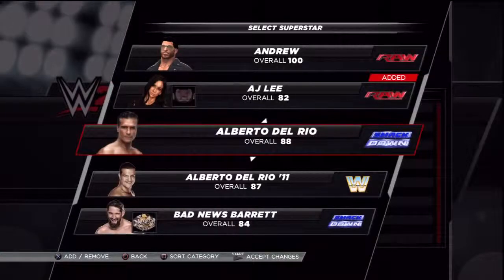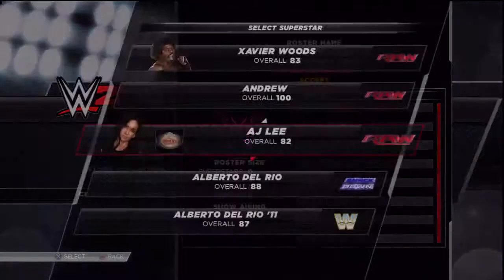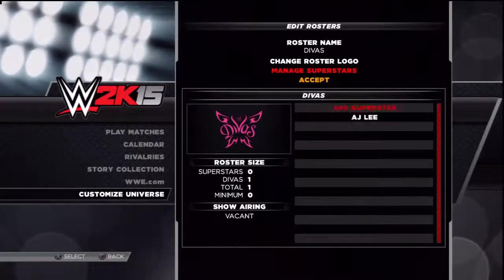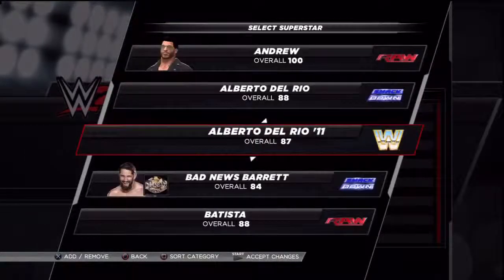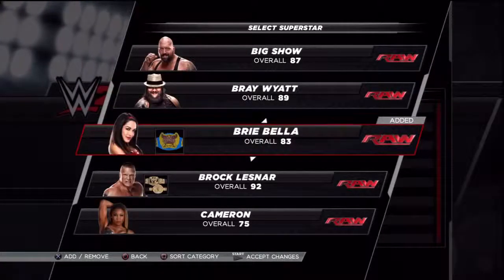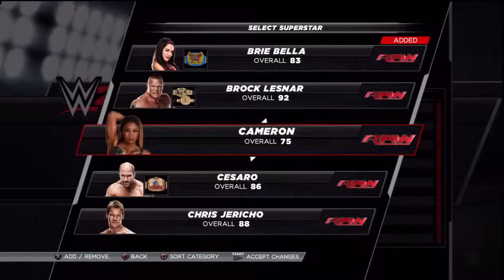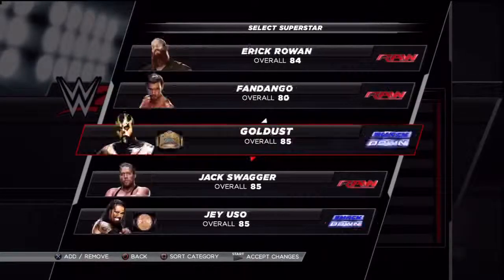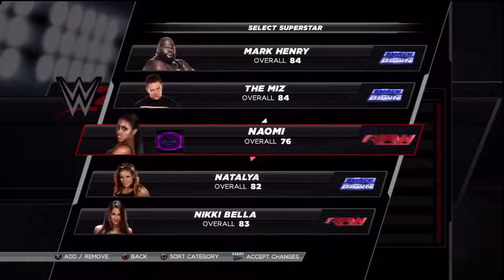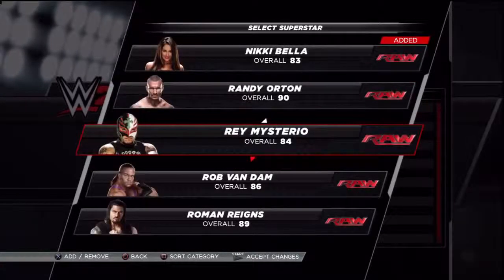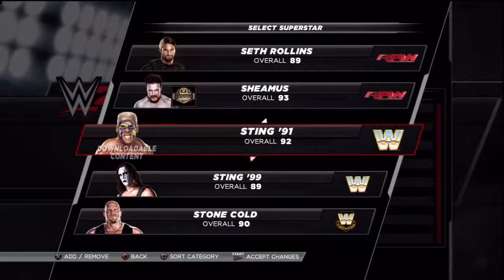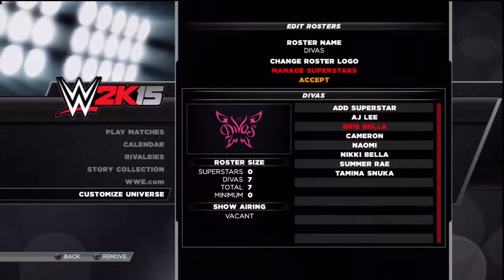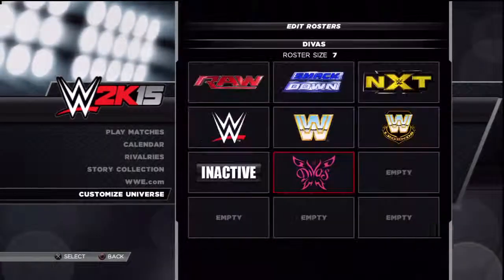Once we've added, we go to, so I just need to do some changes here. So what I'm going to do is add a couple of the divas. So we've added AJ Lee. We're going to add along with Cameron. Yeah, let's see who else is next. Do this all over again. Tell me that later on there's an issue. Not enough roster on the SmackDown brand. Once you're okay, you press start. So there are my divas, but I want Natalia in there, so I gotta go to accept.